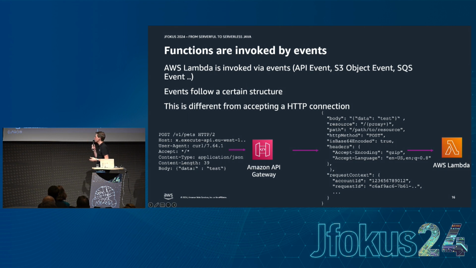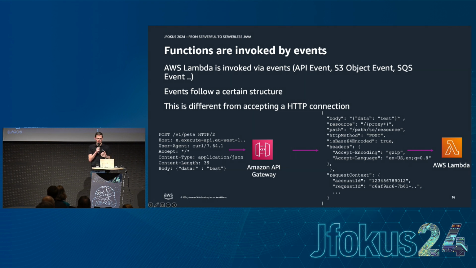On the left-hand side, you see the HTTP request that is coming in like you knew it before. For example, if you track it inside your browser or use a curl command, it looks like that, right? You have the lines with a method, with a host header, and at the end you see a body with a payload. On the right-hand side, after the API gateway, you see how it looks when you receive it in your Lambda function, so in your function code.